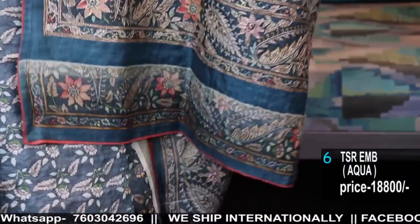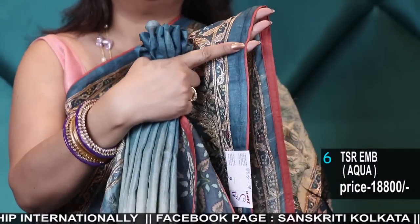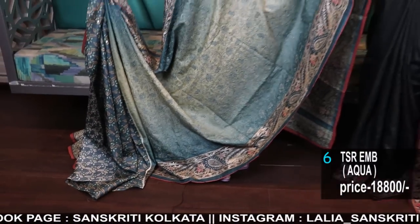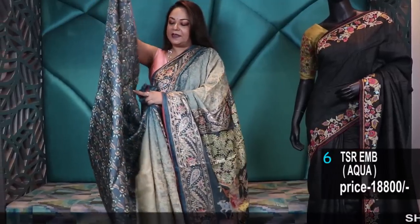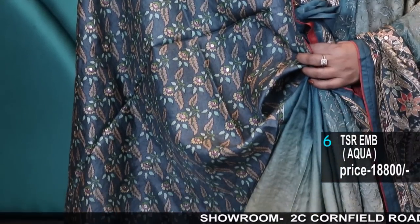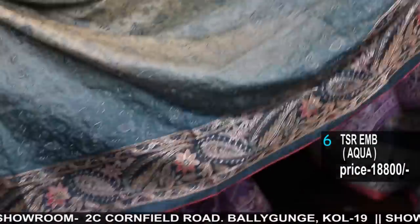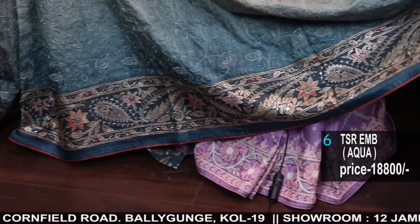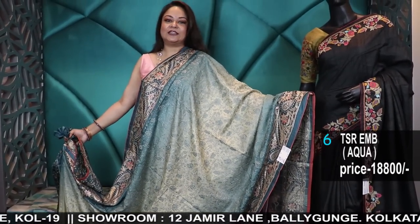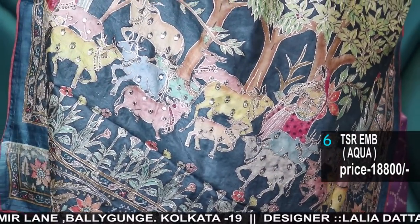So many detailings, and that is not the end. Comes the fine tussar piping, to give it a nice contrast finishing. So this is the look of the whole saree. The fifth one was the piping part, and the sixth part of the beauty of the saree is this zari embroidered digital printed tussar blouse piece. Six hands, six parts of processing this rich, gorgeous, beautiful saree. And the color, I should have mentioned the color. It's a beautiful shade of aqua shading, which is another added attraction. See the achol part. Amazing printing, very traditional.